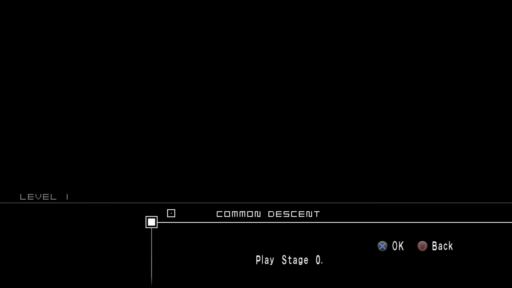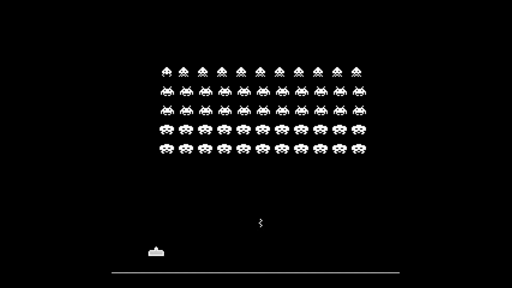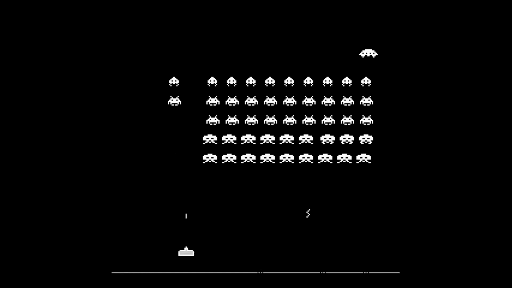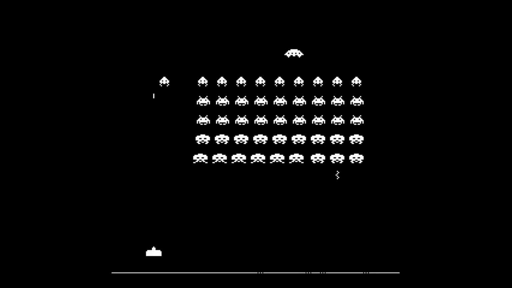Common Descent. So this is level 1. This is where you start. And of course, this should be the standard Space Invaders goodness right here. Except you don't have... Yeah. Told you it's going to get weird.